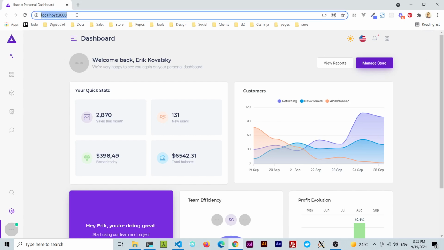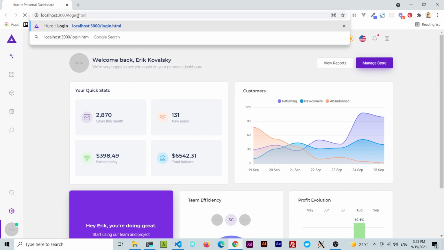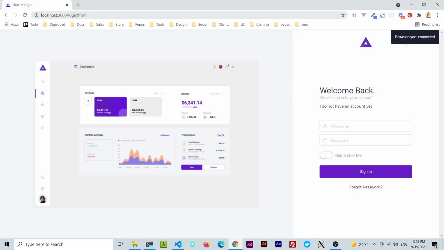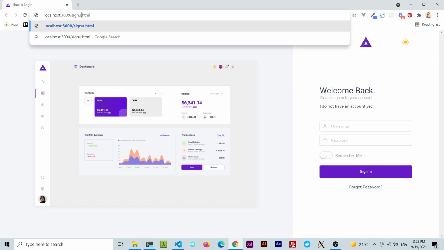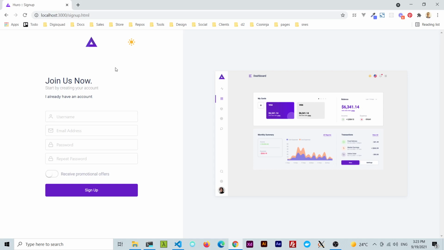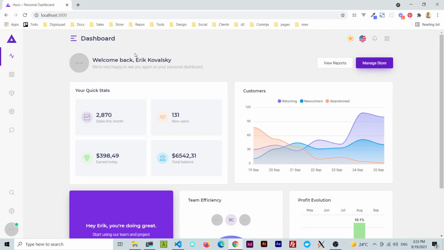You also have a login page, and a sign up page. Yep. So that's, I think, pretty much what you'll need to start a project.